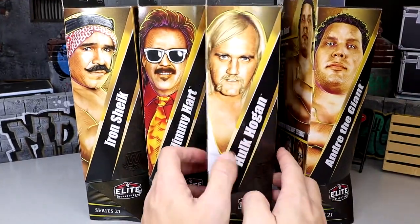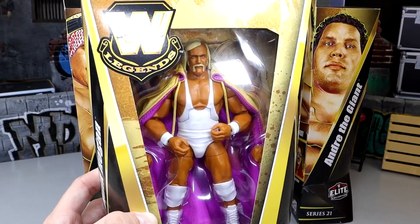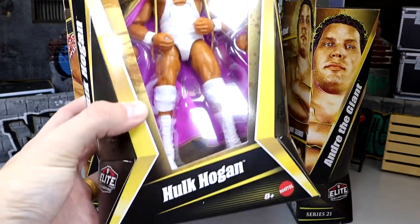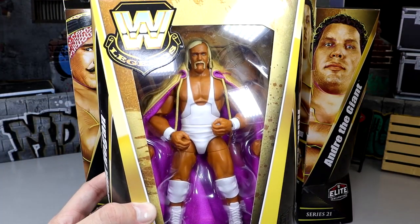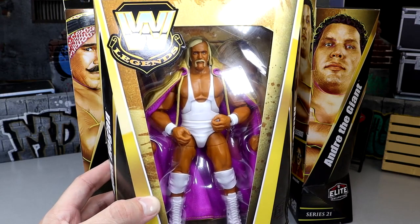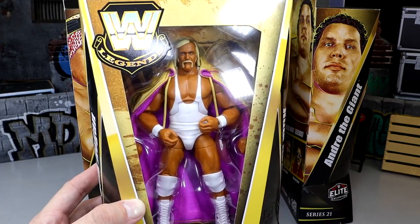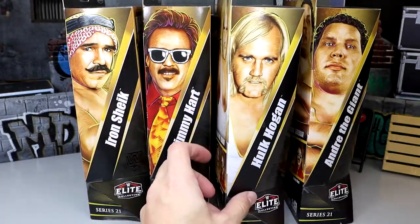We also have this very unique version of Hulk Hogan right here. Very clean attire. You guys know I like white gear. Love this packaging too, man. This packaging is next level. It's definitely my favorite Legends packaging. I just love the mix of the early days of Mattel WWE and then a modern edge to it. It has the windows in there. It's just clean. I like that. Got the cape in there.